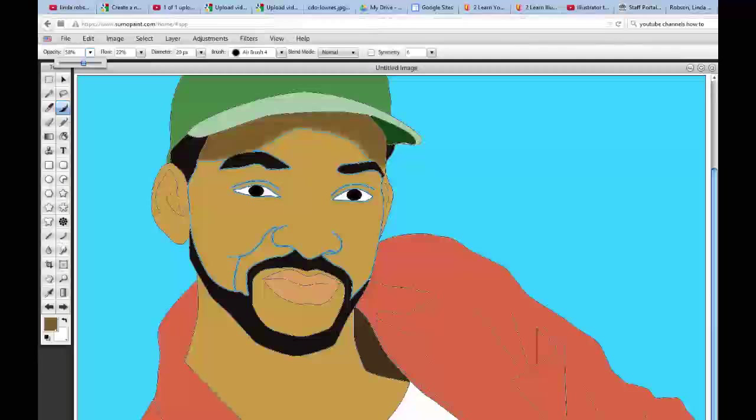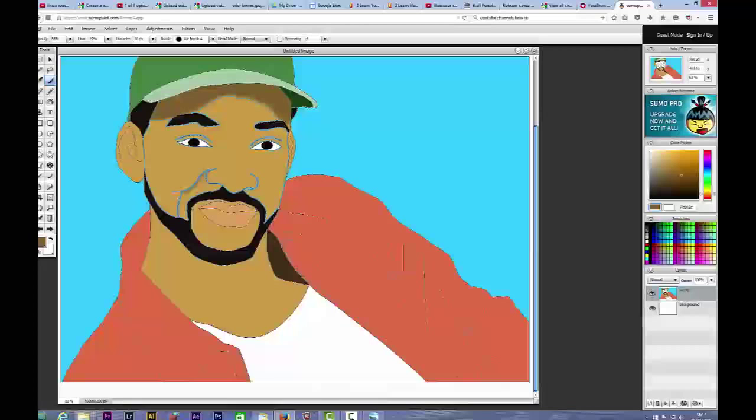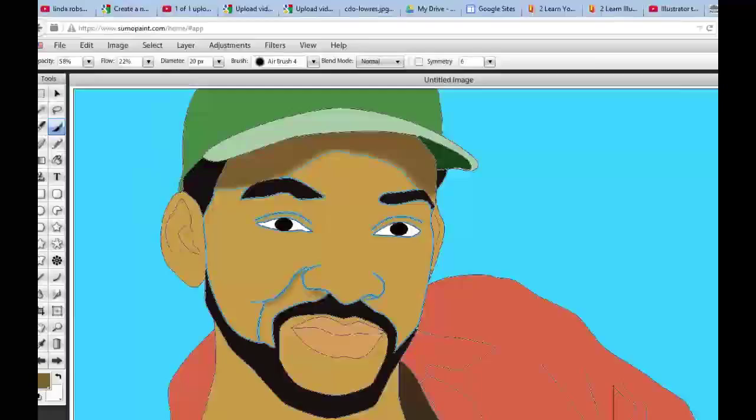Once again, I'm going to use that technique. I'm not too worried because of the line. That looks good. I'm going to just under here. Okay. And here. You can see we're starting to get a real 3D look. Don't worry about that blue. That's just your selection line. All right, I know that he's got a bit of shadow under here as well.